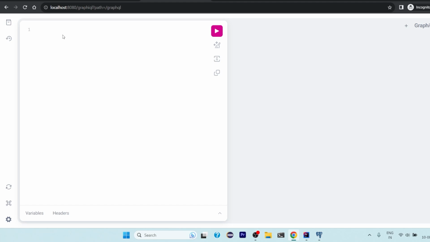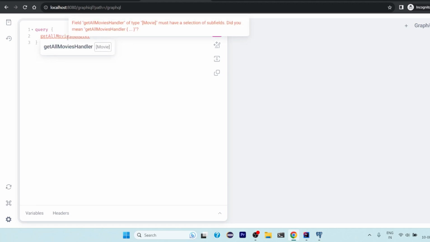So we are going to read the data. So we will write query and brackets. Then we are going to define which method we are going to use to query the data. So we will write get.